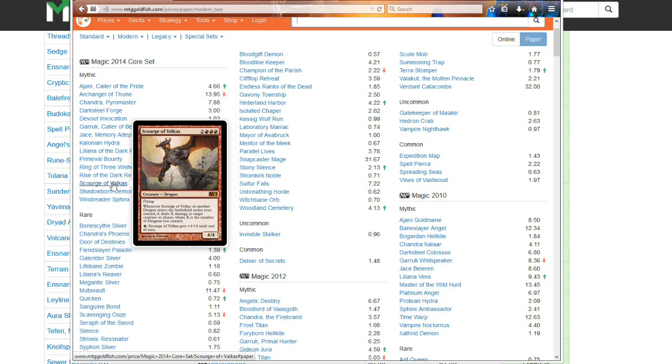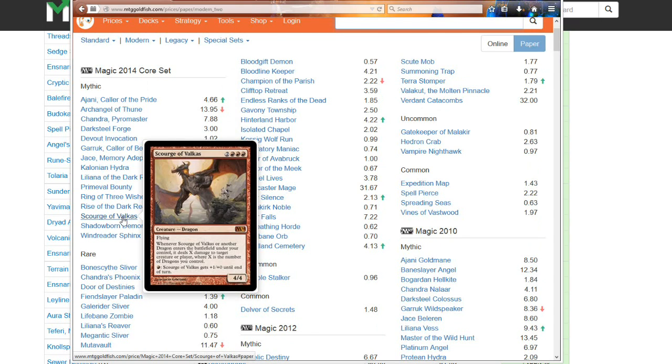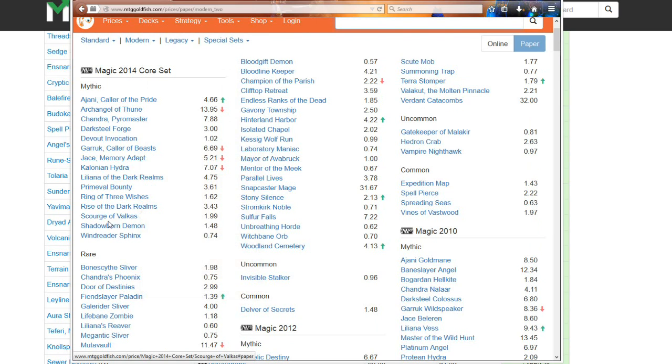We're entering into a dragon set, and I really think that Scourge of Valkas is going to be a card that the casual players are going to want to put in their dragon deck, because it says whenever a dragon enters the battlefield, it deals X damage to target creature or target player, where X is the number of dragons you control. So kind of devotion to dragons. And thinking people might try to go like a Dragonstorm deck and then just combo off, Scourge of Valkas being one of them.